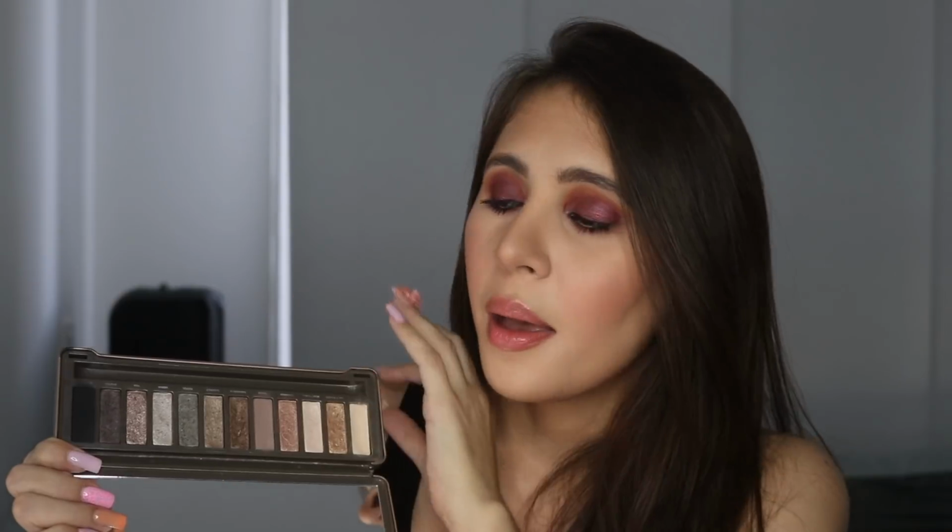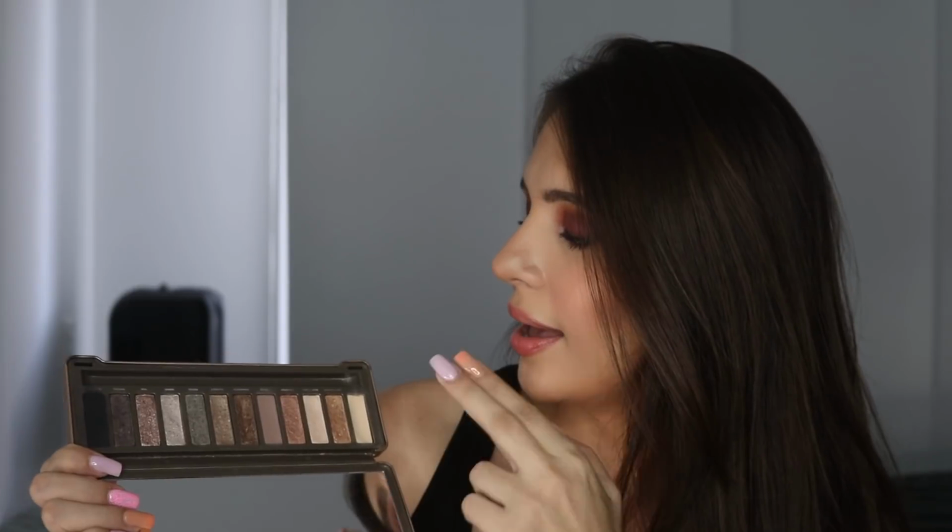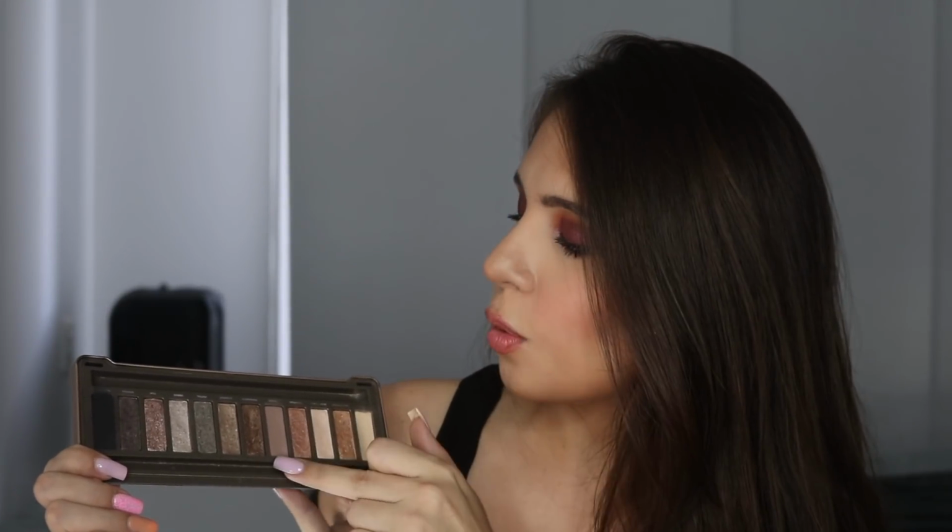The Urban Decay formula never disappoints. I just fell out of love with Urban Decay eyeshadows. I don't know why, because I fell in love with so many other eyeshadows that I forgot about this. But this is something good to start with when you're just getting into makeup. It has a good amount of eyeshadow colors that you can wear on an everyday basis, but it can also be fun because they're glittery or shimmery and they look beautiful on the eyes. The pigmentation is just right, and it comes with a black shade to set the lid and a matte transition. So it's a good starting out palette.